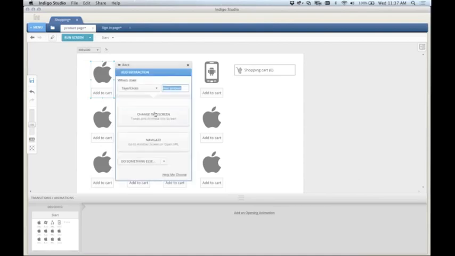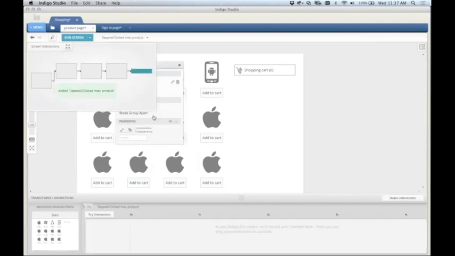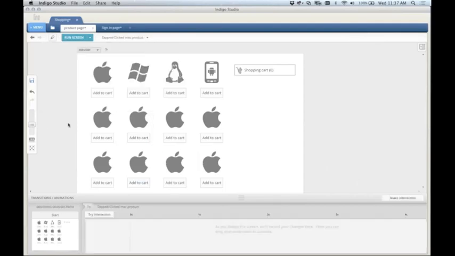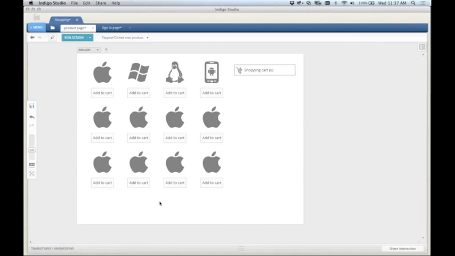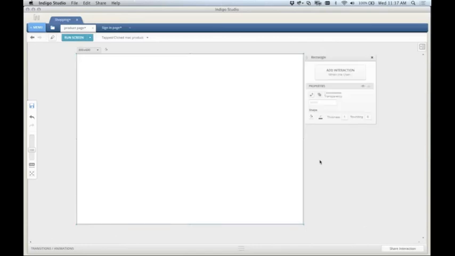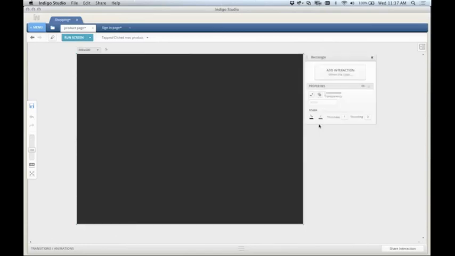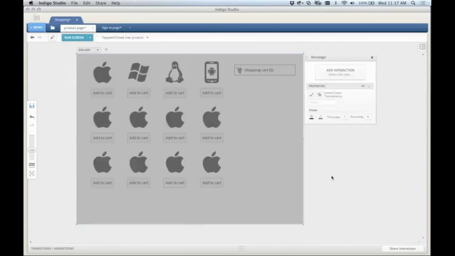I say add an interaction, change the screen to a new state, right? And in this new state, I'm going to do something interesting, right? I'm going to try to create something like a modal overlay. So I'm just going to alt drag right here, call it a rectangle, and make it a dark gray, and add some transparency. So there you go. Then I'm going to reuse something I showed you earlier, which is the container.